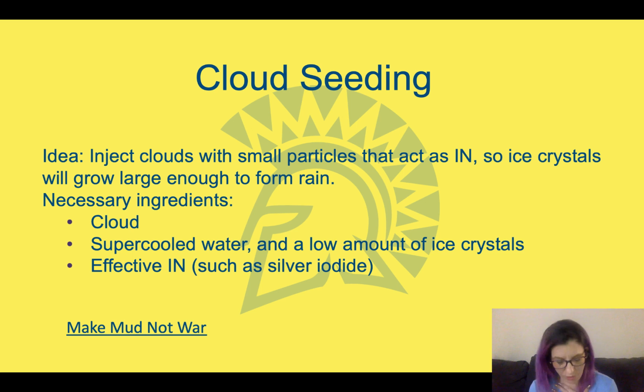We actually, sorry, by we I mean the United States, tried doing this during the Vietnam War. And after the Vietnam War, the United Nations decided that it was illegal for any country to use weather as warfare. The basic idea was that they would seed the clouds, cause it to rain in Vietnam, and then it would be more difficult for them to move their equipment around because it would be all muddy. They called this whole campaign "Make Mud Not War." That's why this is down here. So you can look it up.